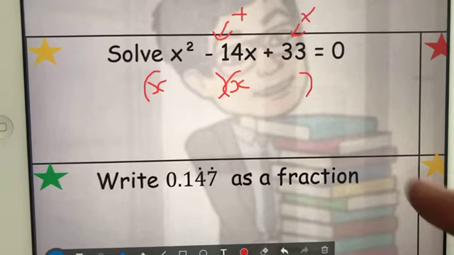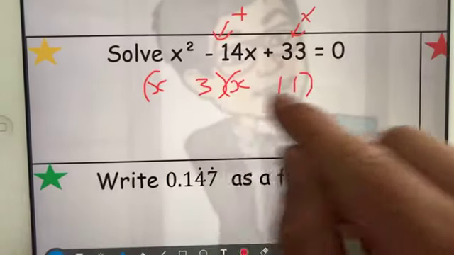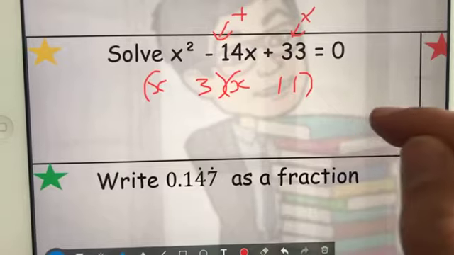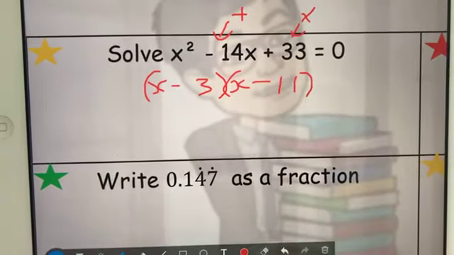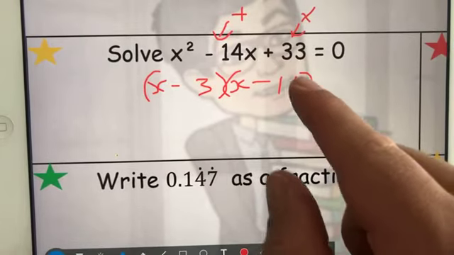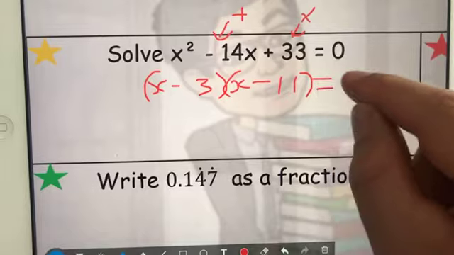2 numbers that come straight to mind to make 33, because there's not many things that multiply together to make 33, are 11 and 3. And they can be added together to make 14, so that's perfect. They would both have to be negative in order to combine to make negative 14. And if they're 2 minuses, they will make a positive 33. So that works. All of that is going to be equal to 0.